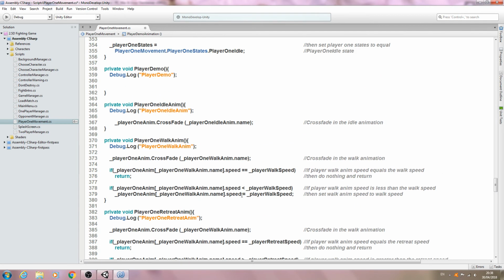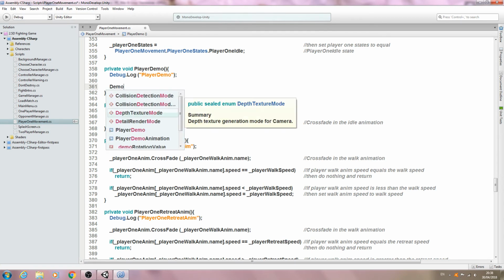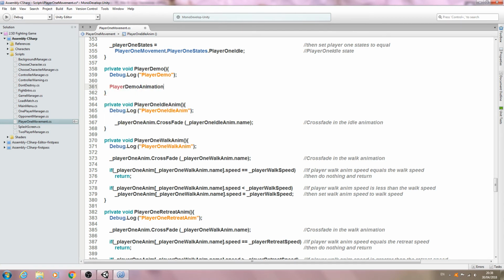And we can come back to player demo now. We're going to call that function player demo animation, open and close brackets, close the line off. Inside the brackets we'll just say we're calling that function.